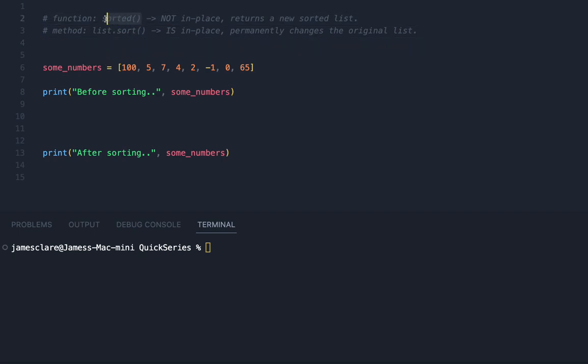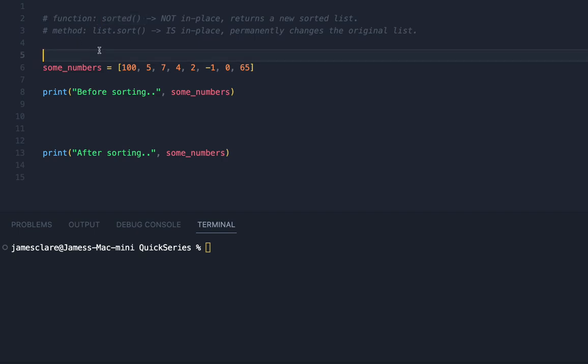Well, sorted is a function, and functions are generally not tied to specific types. So if you take print, for example, print can accept almost anything, to be honest. You can pass a string, a list, tuple, dictionary, integer, boolean into that. It doesn't matter. It's not tied to any of those types, therefore it can accept any of those inputs and show them out on the screen. It's completely fine. The sorted function's a bit like that. Of course, you can't pass quite everything to it, but you could pass it a list, string, a tuple, a set. Doesn't matter. You could pass it any of those, and it'll happily give you a brand new sorted list on the other side.